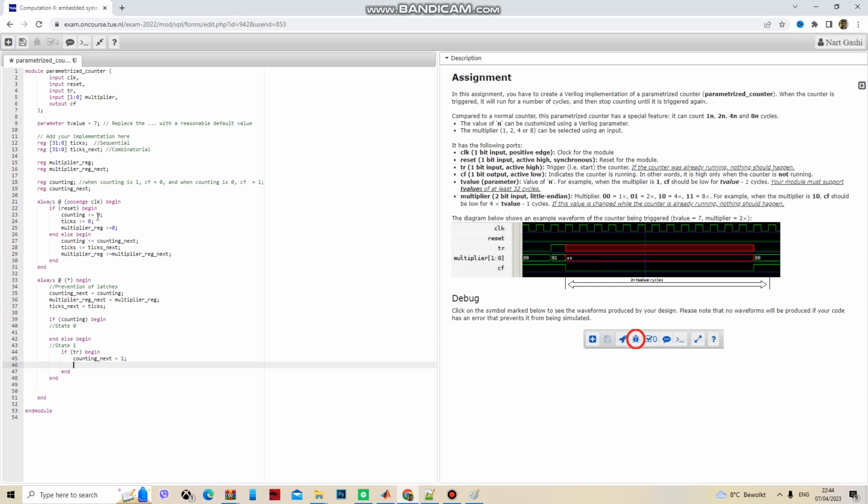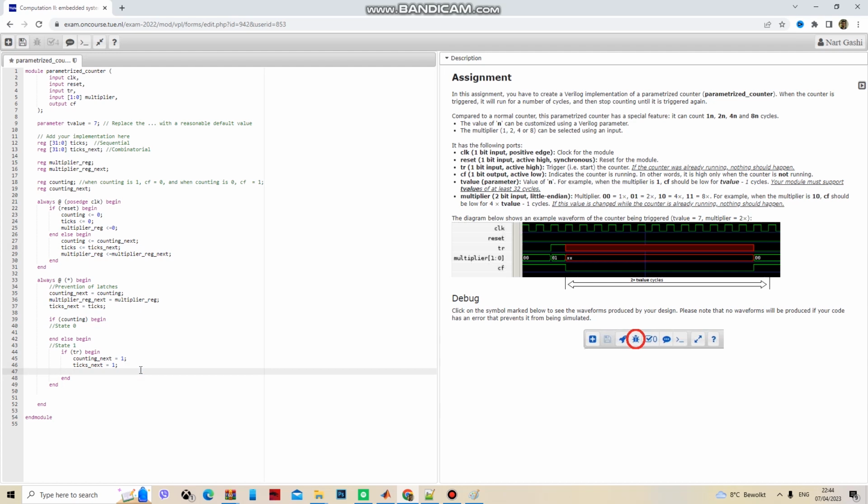By the way, here we want to set ticks next should be 1.